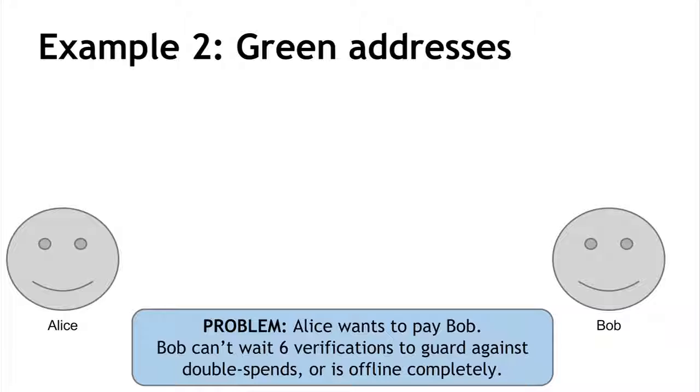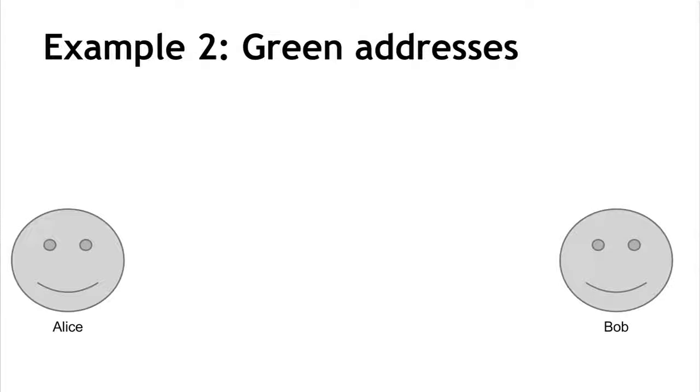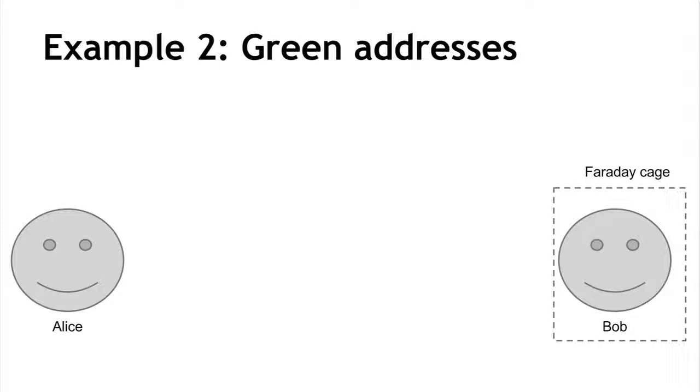So the problem here is that Alice wants to pay Bob, and Bob's offline. So Bob can't go and look at the blockchain to see if a transaction that Alice is sending is actually there. Maybe Bob simply doesn't have the time to go and look at the blockchain and wait for the transaction to be confirmed. Remember that normally we want a transaction to be in the blockchain and be confirmed by 6 blocks, which takes up to an hour before we trust that it's really in the blockchain. Or maybe Bob is just in a Faraday cage and doesn't have any connection to the internet at all, so Bob is never going to be able to check the blockchain. This would be the case, say, if Bob is a person selling food on the street.